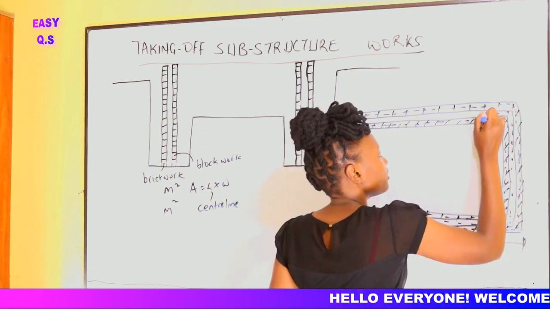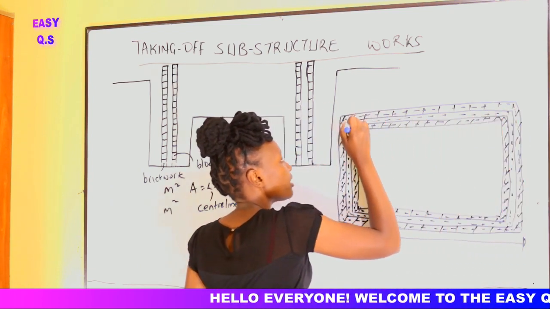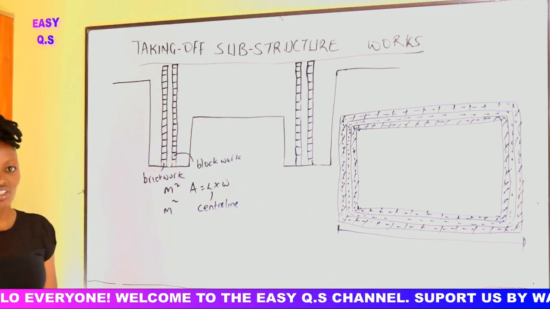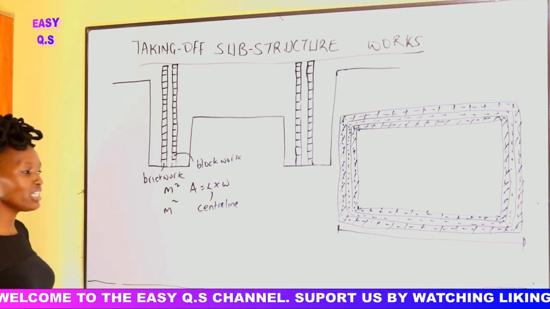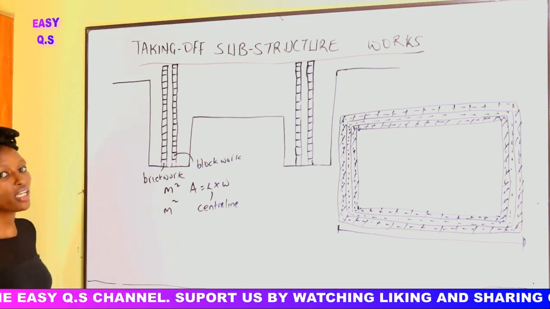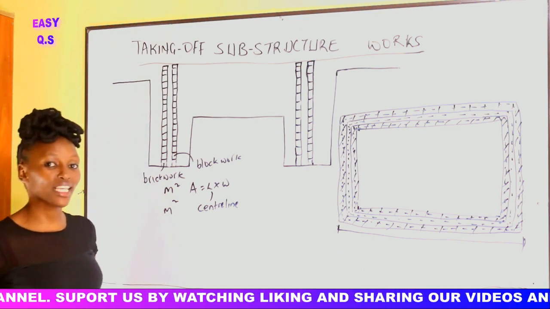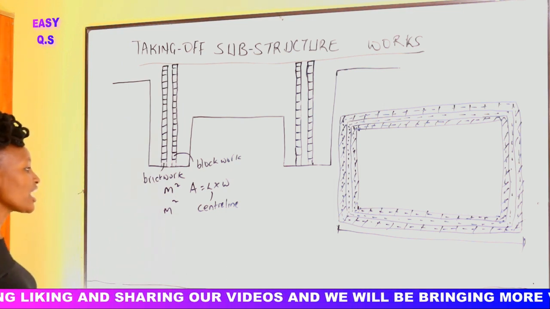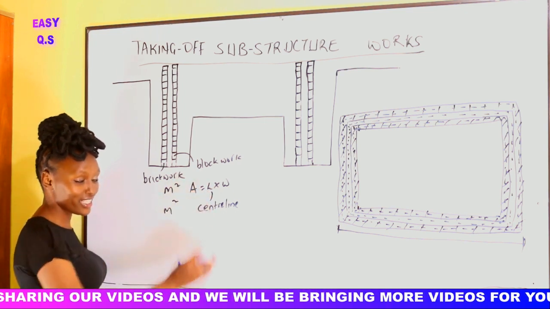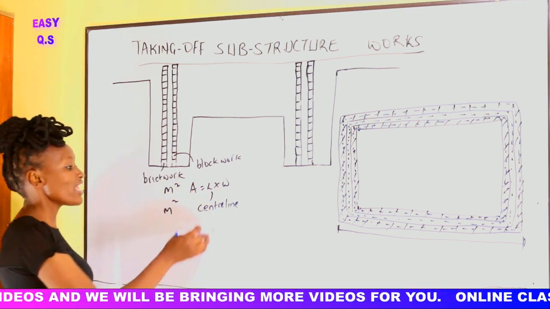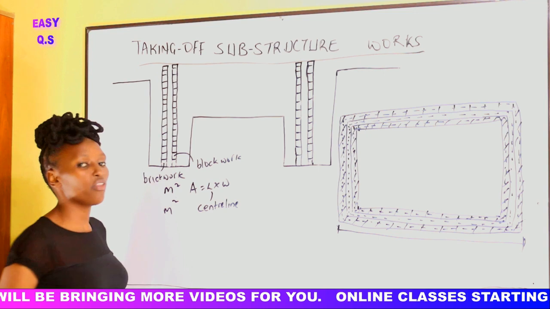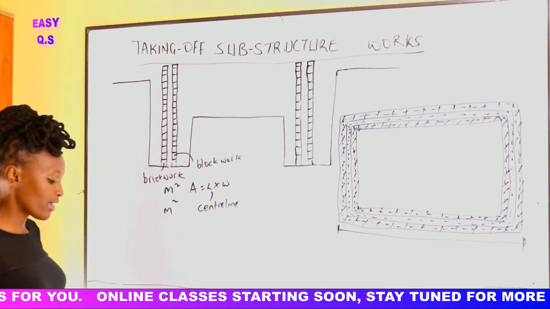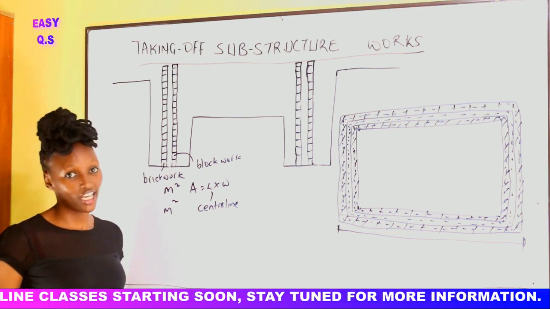Then we shall multiply it by the height of the cavity. Alright, so measuring forming cavity including the wall ties, how shall we be able to price it? We should measure the area, then we shall price it per square meter. So for the area, it's length times width. Length is the center line of the cavity, then the height of the cavity from here up to where the cavity shall be for the substructure.